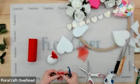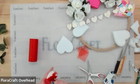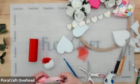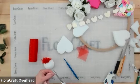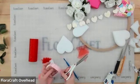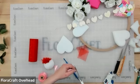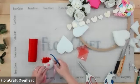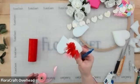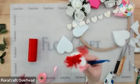But that's all there is to that. And if you used a ribbon, you would just cut little pieces of ribbon. I would do a little dovetail on the ends of your ribbon just to make it cuter. I would cut 2-3 inch pieces, depending on how far you want it to stick out from the ball. Then you would tuck those in just the same way, and you'd have little ribbon tails on your ball. It's kind of hard to say when it's not all the way done, but you kind of get the idea.